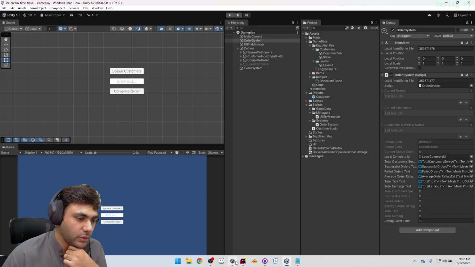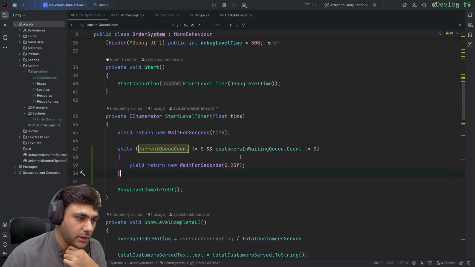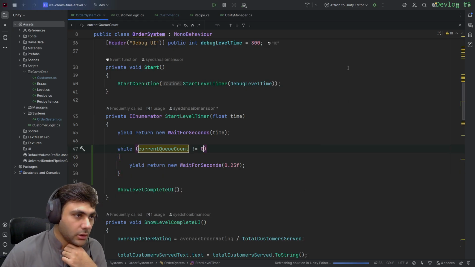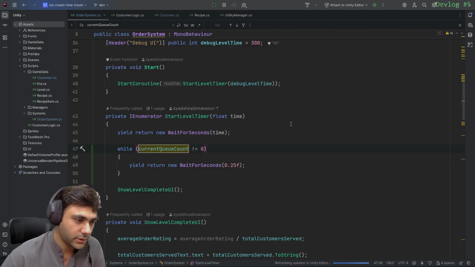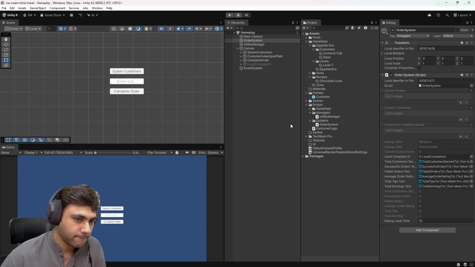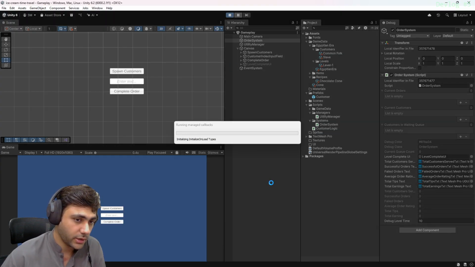Do we really need to check if there are any customers in waiting queue? I don't think so, because there is that one little gap, and I'm thinking it might create an issue for us later.